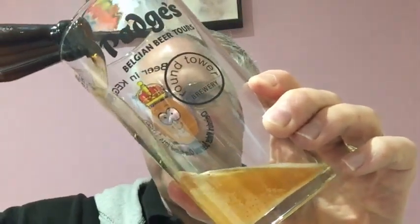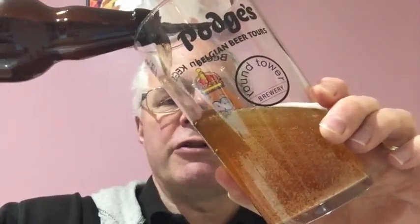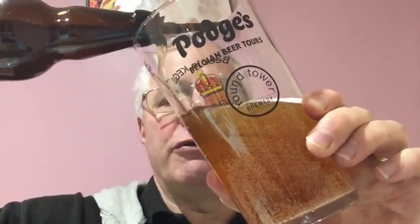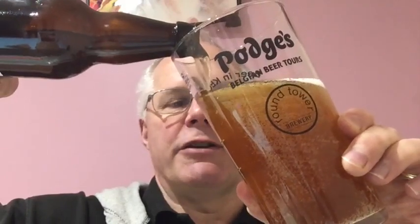This is the first bottle I've opened of this, so hopefully there'll be a pleasant surprise when we open it up. Let's open that up - a nice little fizz. It's only been bottled just over a week, so we might not have a massive amount of life in it, but actually it seems like it's getting a nice life in it. That's pouring nicely. You've got a little bit of head there, which is good. Remember, this is a bottle-conditioned beer, so it ferments away in the bottle. We get that extra condition from the fermentation in the bottle, giving it a nice natural carbonation rather than having fizz injected into it, and it gives a better depth of flavour.